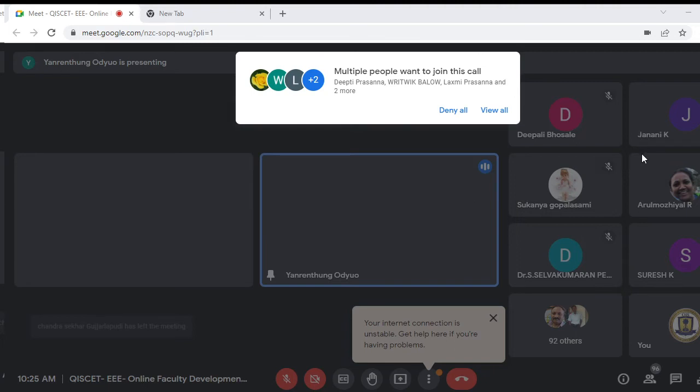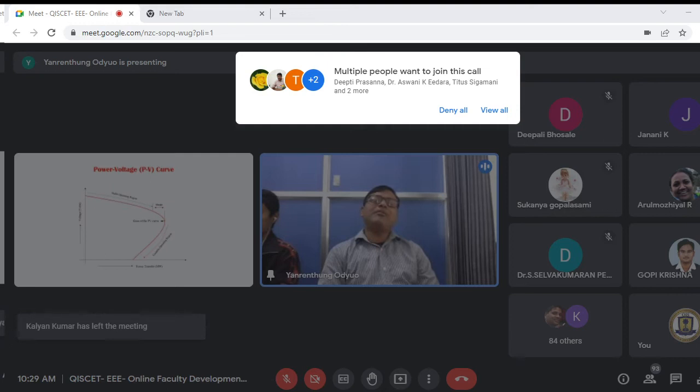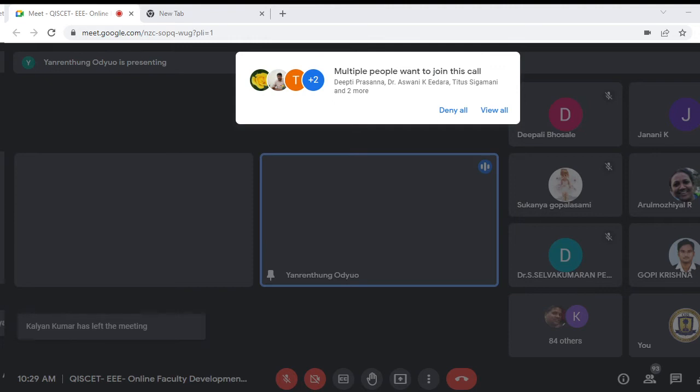So for a particular bus, if we are just increasing the load, what happens? Our operating voltage level or operating point of the voltage will be decreasing, and after a certain point we'll get some marginal value. Means we have to take some corrective actions by means of injecting some kind of var, or we have to take some other arrangement. Otherwise the system becomes unstable. Some failure will be there in the grid, that will lead to cascading failure in the system.